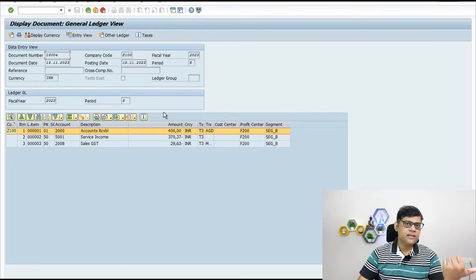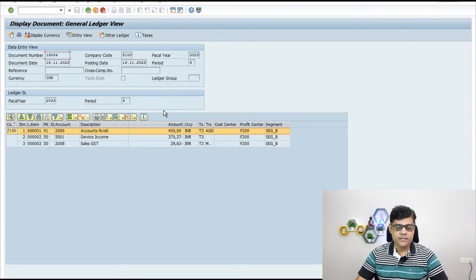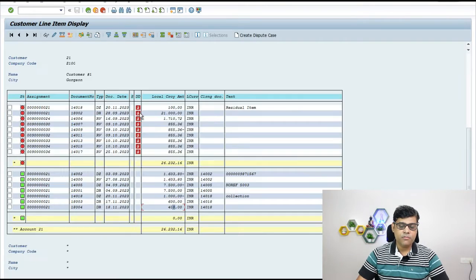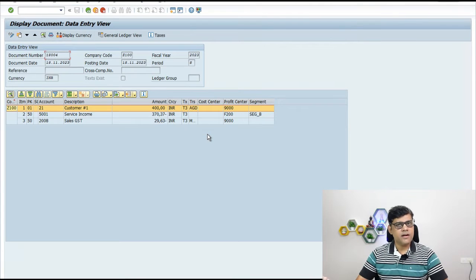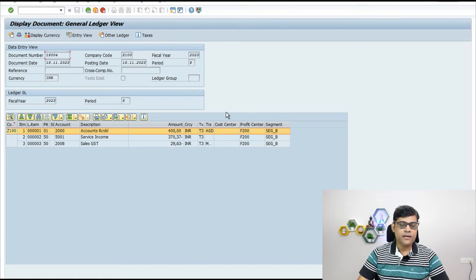Initially in entry view it was not there because of my derivation rule. The system automatically picked the profit center; the user has not entered anything. That is why the default profit center was initially 900 in my entry view. Here two concepts are there: one is splitting, which I am explaining right now, and the derivation rule. But let's not get confused with the derivation rule; we will see that separately. If I go to the general ledger view, I can see the profit centers in all line items.